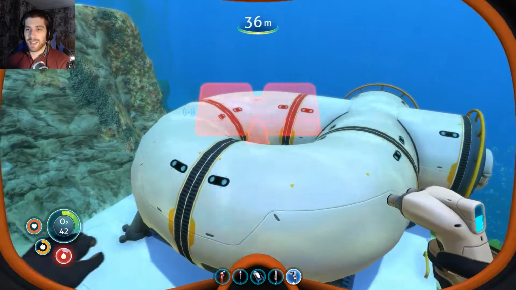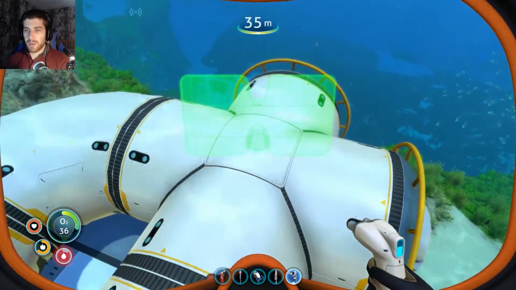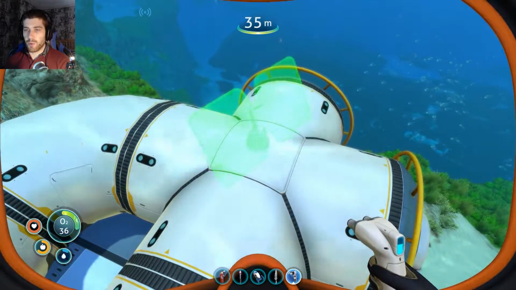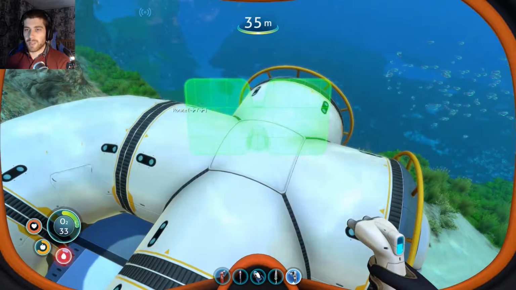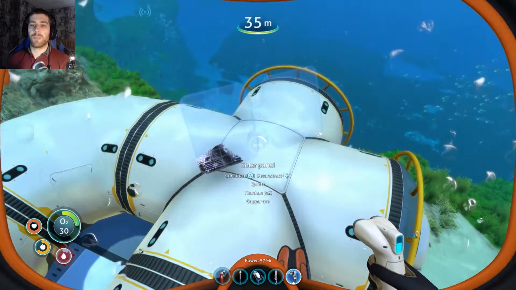Jesus Christ. Okay. Right, I'm going to put this right here. Alright, it's going to look beautiful. It's going to be diagonal. I've accidentally put it away. It's going to be diagonal. It's going to look beautiful. We're going to have a nice base.